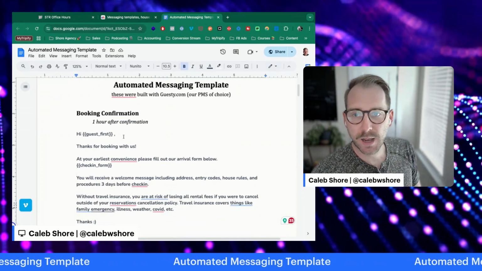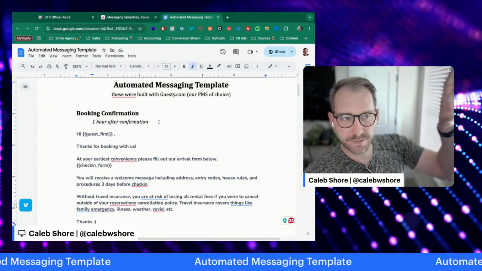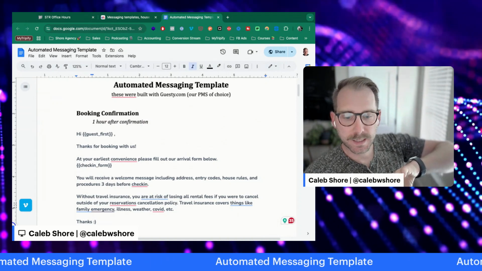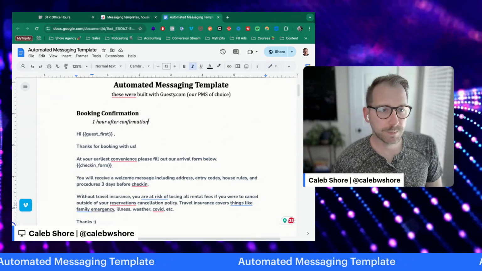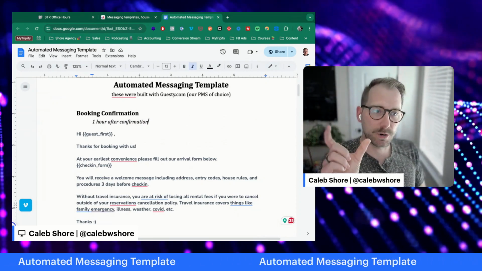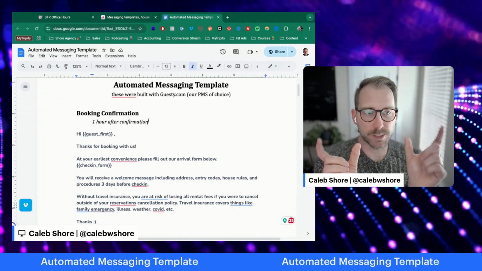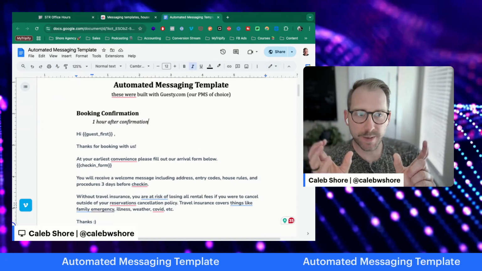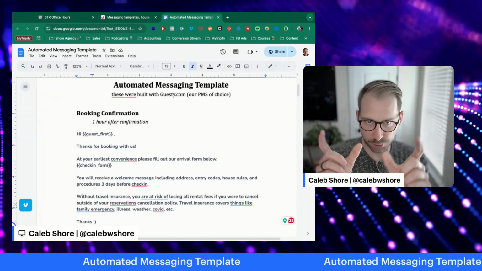So booking confirmation is typically sent an hour after confirmation. This is the simplified version. We do have a more advanced version. Let me give an example, and that'll probably make more sense. If we have a message workflow, it differs for a last minute reservation versus a normal future reservation. Our last minute is, I think, within 3 days. So we send fewer messages in a shorter, compressed time, versus the longer one, which is what you're seeing here.